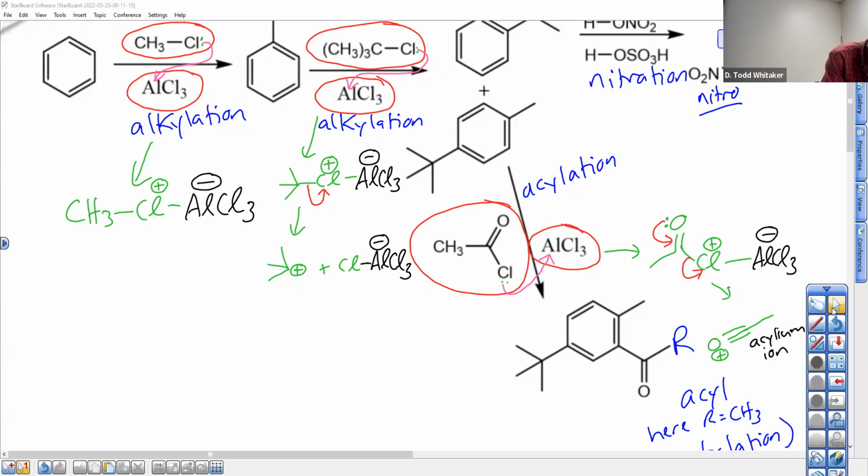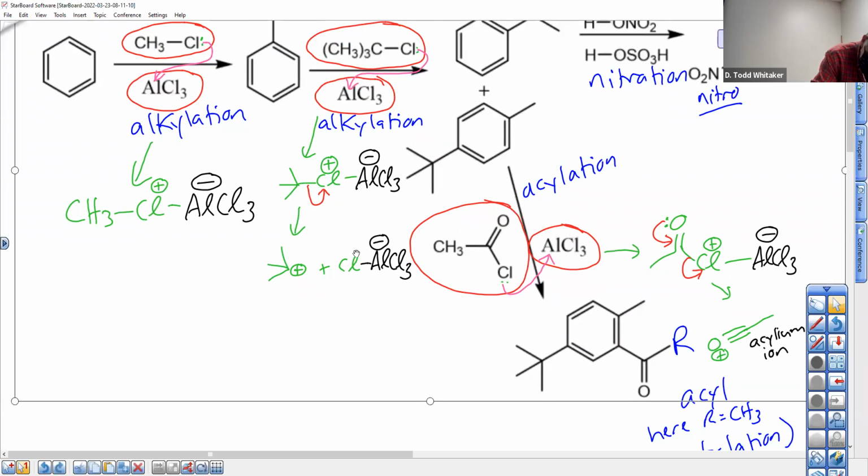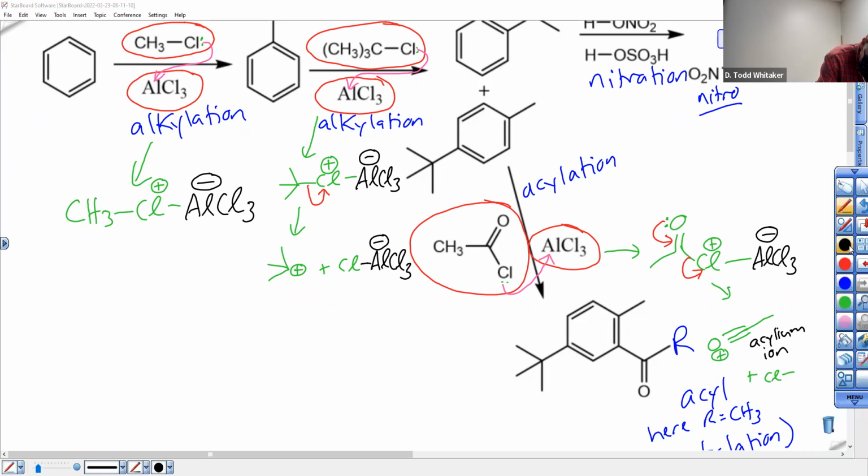Where's my favorite one? This one right here. Oh, I don't like that. I'm going to draw it. Plus, Cl attached to AlCl3 with a minus. We're going to use that later. You know you have to use that later because I told you aluminum chloride is a catalyst. You better be remaking aluminum chloride pretty soon, right? That's one good thing, when you have a catalyst, you got to remake that catalyst somewhere in the mechanism. It's a theme that's always been there.